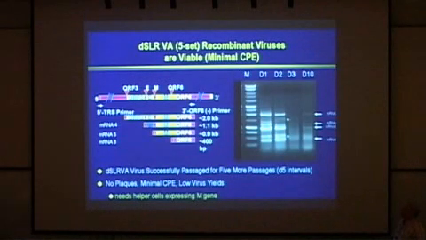The 5-set deoptimized strains showed no CPE in culture. If you develop primers to the 5' end of the genome in the leader sequence and a primer down here in message 6 that encodes ORF6, you can actually identify leader-containing transcripts, which are signatures of the messenger RNAs that are made during infected cells. In these cultures, you can see evidence of message 6, 5, 4, and 3. This is at day 1 post-transfection.